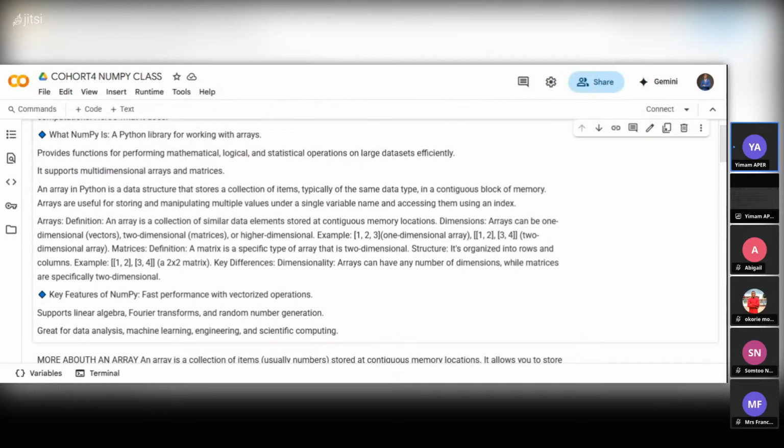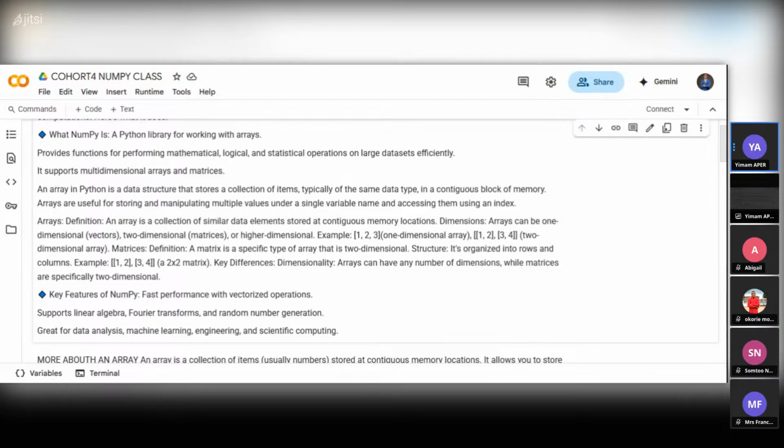Now, let us look at it. An array, the same way I explained when I was explaining a class, is used to store a collection of items. And unlike a list, where you can have different data types, an array typically stores items of the same data type.